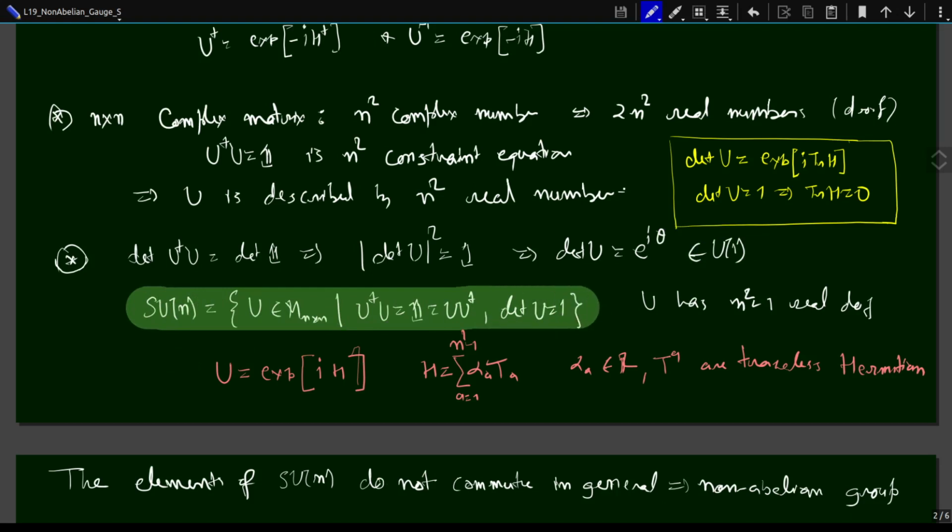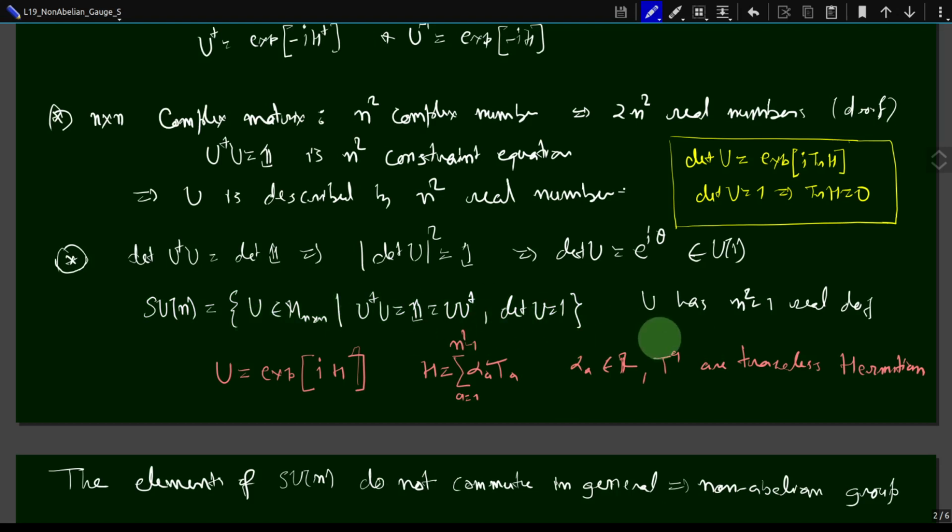And the SU(N) group is such a group, it's a unitary group with the additional constraint that the determinant of U has to be 1. So that's one additional constraint. So the number of free parameters that describes this particular unitary matrix, which has determinant 1, is n square minus 1 real numbers. We had n square real numbers to describe a general unitary matrix of size n cross n, and if you subtract 1 further, then you can make the determinant 1 also. So when you write U, an element of SU(N), to be exponential of i H, where H could be any Hermitian matrix, I can write this H as a linear combination of n square minus 1 independent matrices with different coefficients. Since there are that many real numbers to define it, I can choose a basis. So the T^a are the basis in which H is written. In a way, H forms a vector space of all possible traceless Hermitian matrices.